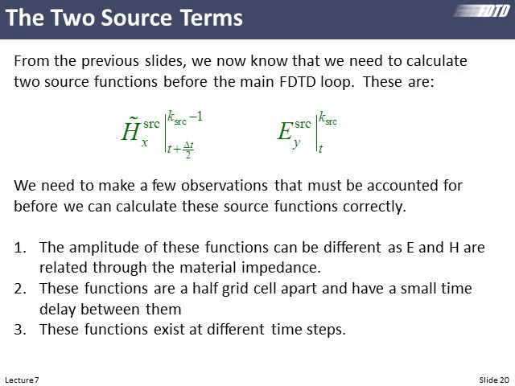So from the last two slides, there's two source terms that we need. We need the magnetic field from the scattered field side, and we need the electric field from the total field side. So a lot of things are happening here. One's E, one's H, and if there's some kind of permittivity or permeability that's not free space, these will be of different magnitude. They're also existing at different times, and they're also in different positions, and we need to compensate for all this when we calculate what those functions should be.